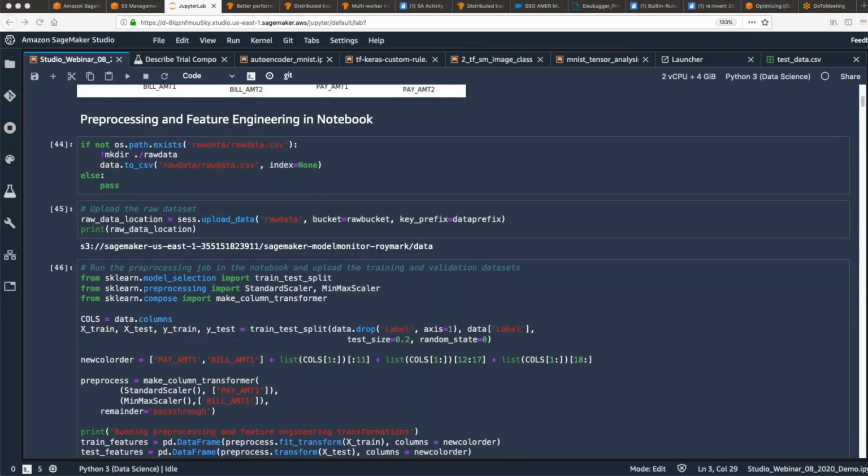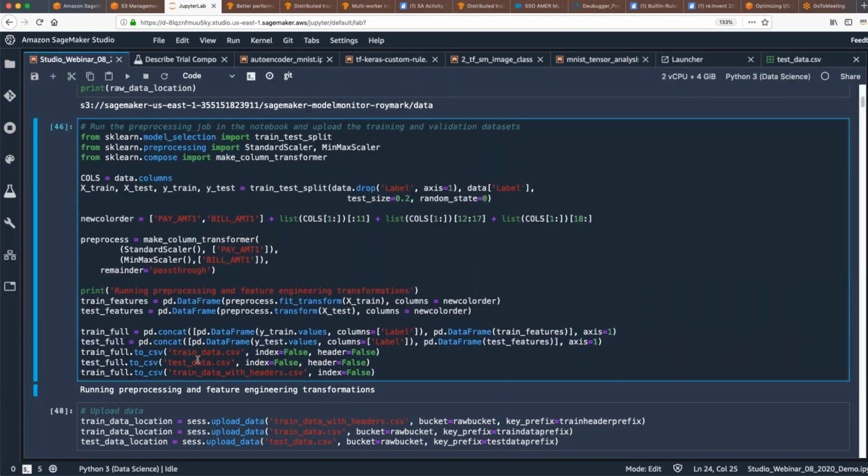After you've had a chance to analyze and understand your data, you'll do some work on data transformations and feature engineering in your notebook. So to keep things simple in this case, we're just doing a train test split and a little bit of feature scaling, and then we're saving the resulting training and testing data to feed into the training step.